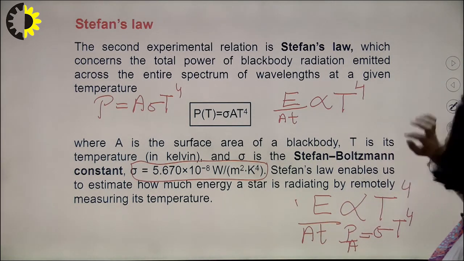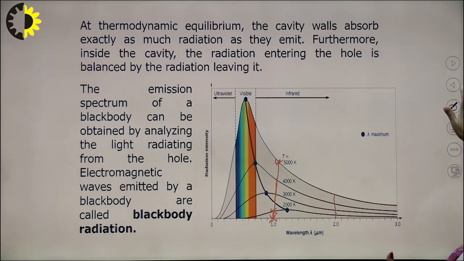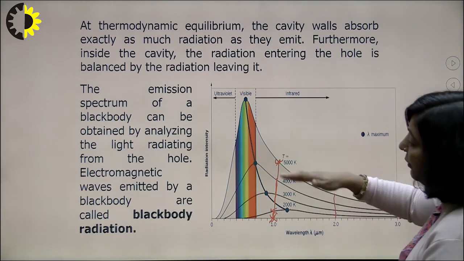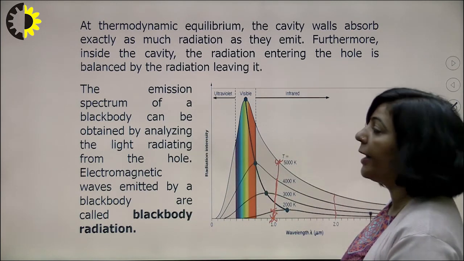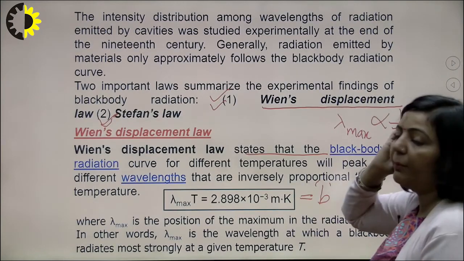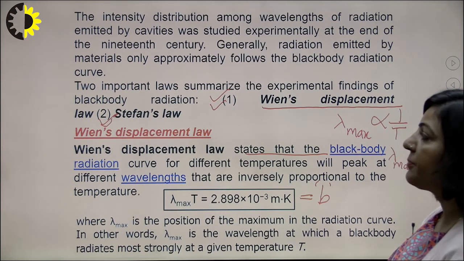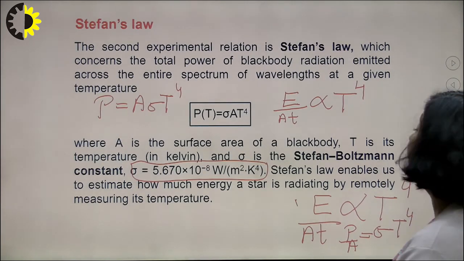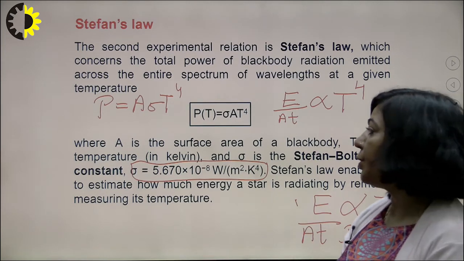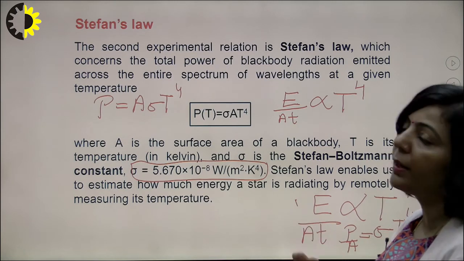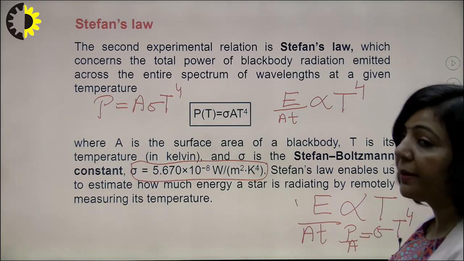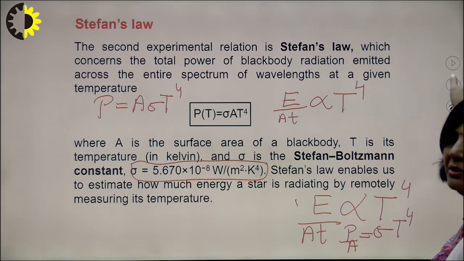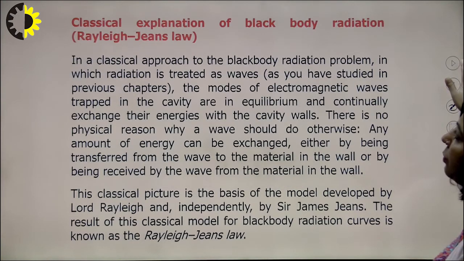Two important concepts, and the next point was the black body radiation spectrum. In this spectrum, you have a black body kept at temperature T, and it is giving you radiations of different wavelengths. We concluded some general observations from this, and after that two important laws were formulated with the help of the black body radiation spectrum. One is Wien's displacement law, which states that lambda max is inversely proportional to temperature, and the next one is Stefan's law, according to which the energy radiated per unit area per unit time is directly proportional to the fourth power of temperature. With the help of this, you can estimate the energy radiated by a star, and with the help of Wien's displacement law, you can estimate the temperature of an object. So these are two important concepts.